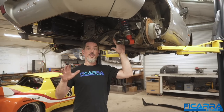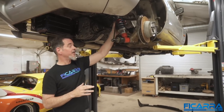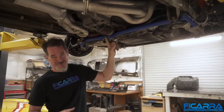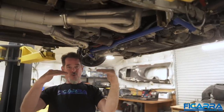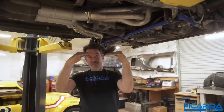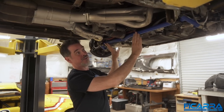Here we are under the 1978 928. You can see the beautiful suspension. I'm going to show you the other bits from the Devic car that we swapped on. Underneath here is the sway bar — it's massive. This is the Devic sway bar and it is absolutely enormous. A sway bar keeps the car flat as you go through a corner — when you see a car heave over, the sway bar, because the wheels are connected to each other, forces the car to stay flat. The bigger it is, the more rigid the car is in a corner. That's going to be fun to see how it performs.